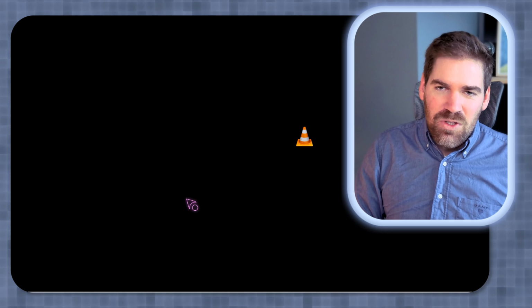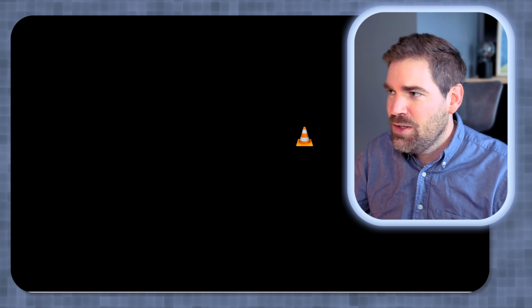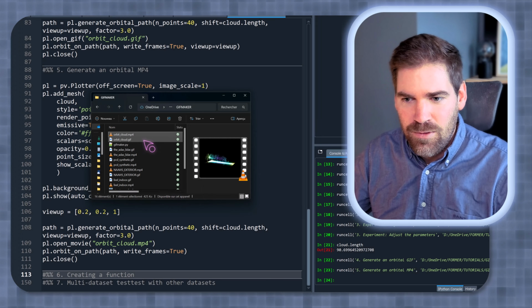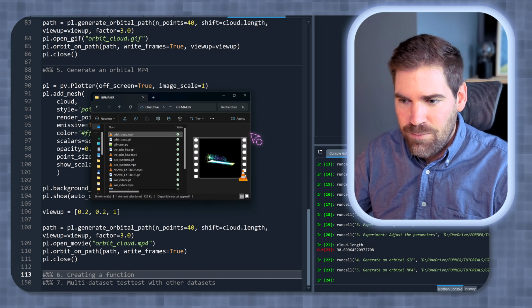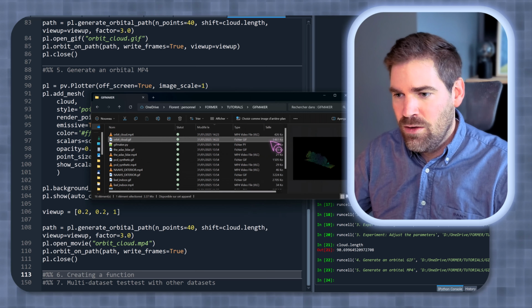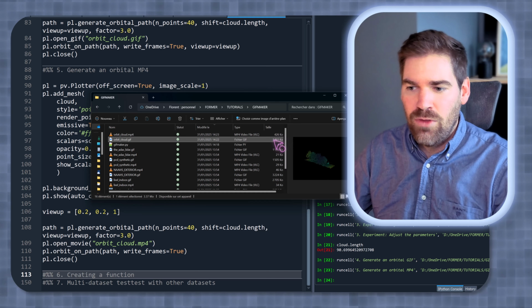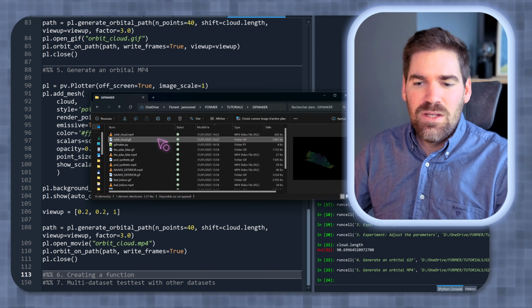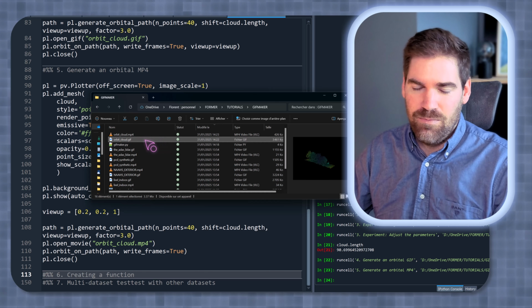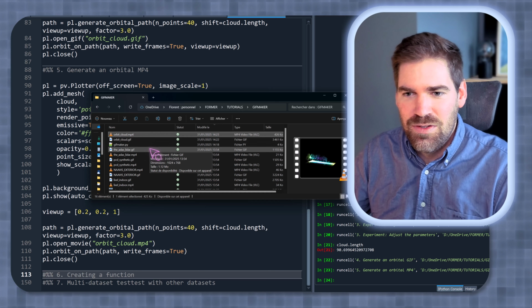Why it's interesting to generate MP4? In some cases, you are a bit concerned about, for example, the size of your GIF. So if I open it a bit more, you see that my GIF here is 3 kilobytes more or less, and here it's 400 kilobytes, so 3,400. So it's a lot bigger, this one. This is why maybe if you have a way to generate MP4, this is also nice.